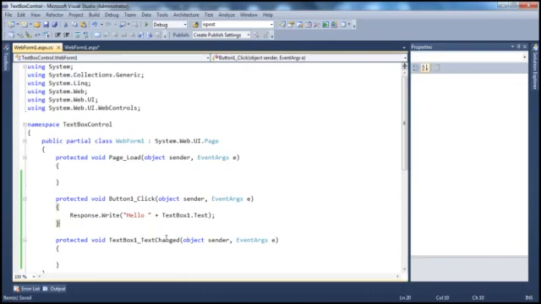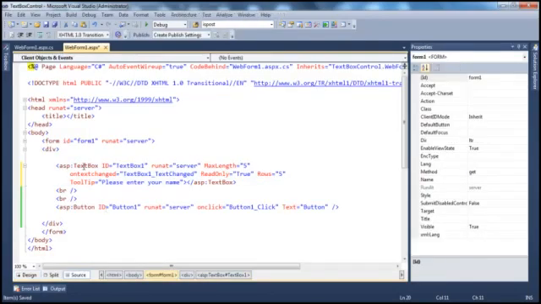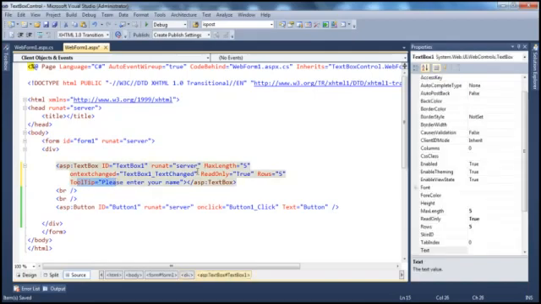Now you might be wondering how this event handler is hooked to the text changed event of the text box control. If you actually look at the HTML, this is the text box control, and there are the properties, tooltip, read only, whatever we have set, but there is also this event, OnTextChanged.